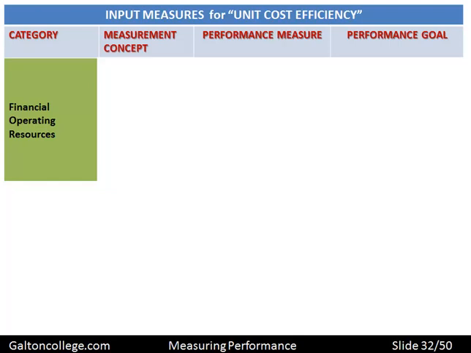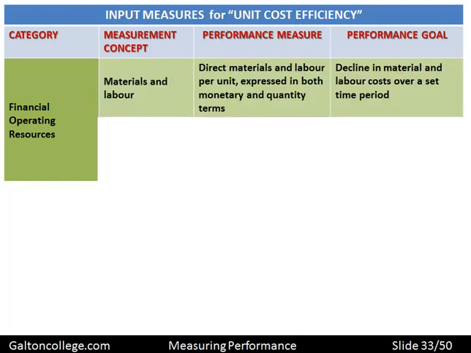It's what we have at our disposal, I should say, perhaps, to achieve particular goals. So it's the operating resources of the business. And we would start by looking at materials and labour. And if we run across here, the materials and labour, of course, come under the financial operating resources because materials and labour must be paid for.